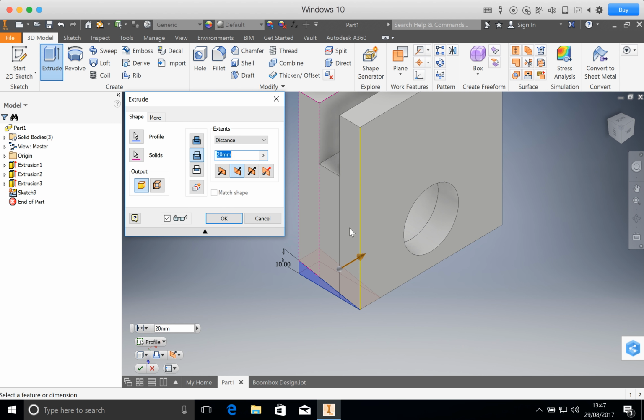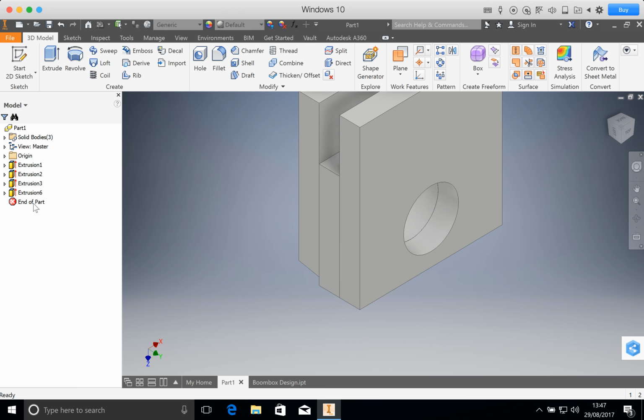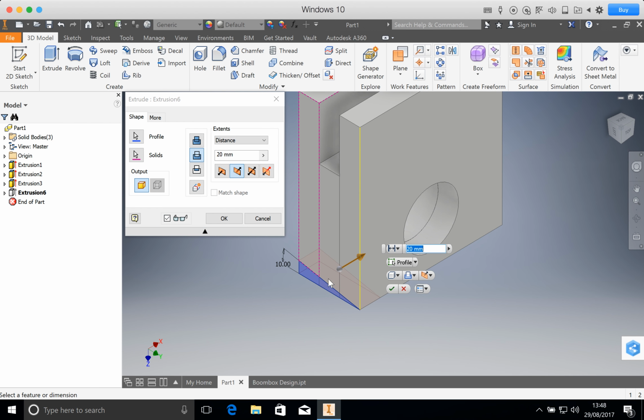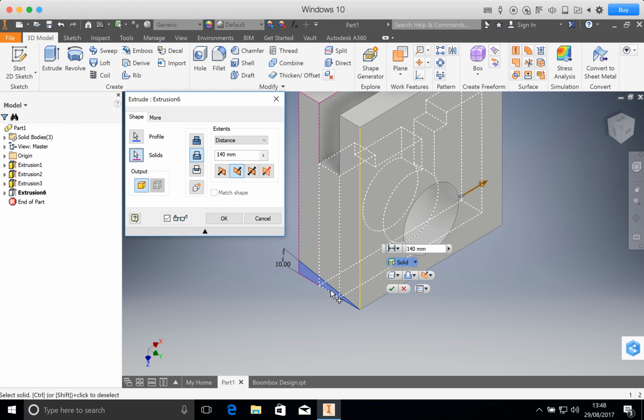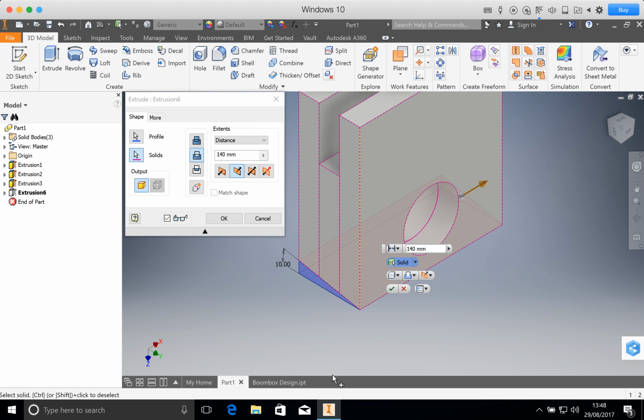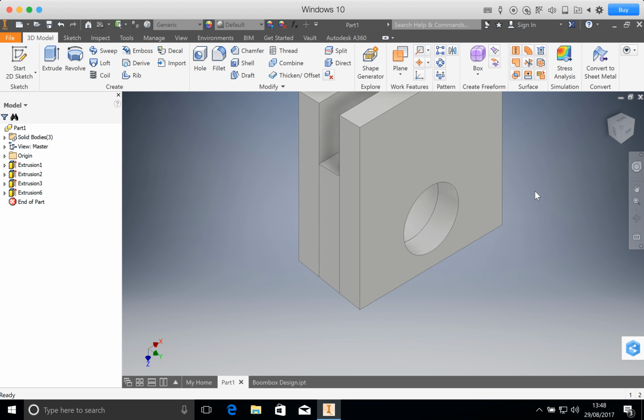Now, because we've got 3 lots of material here, it's only going to cut through the first one. So if I press OK, it would only cut through that section there. I'm just going to come back and double click on my extrusion, so I don't want you to press OK yet. The first thing that we need to do is set the length to 140. That means it's going to go through the whole lot. The second thing we need to do on this particular one is click on solids and then select the other solids as well for it to go through. Then you can click OK, and that's gone through the whole lot now.